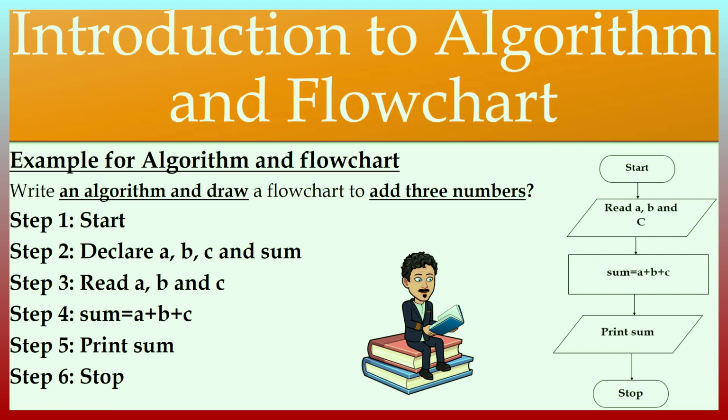So we want to convert the steps into diagrams, that is, a flowchart. Step 1 is start. We want to use the terminator symbol. And step 2, there is no step 2. We'll go for step 3, read. If you want to convert this read, you want to use the parallelogram. Read A, B, and C.